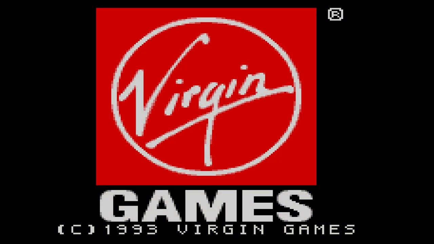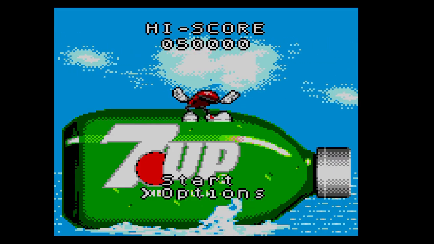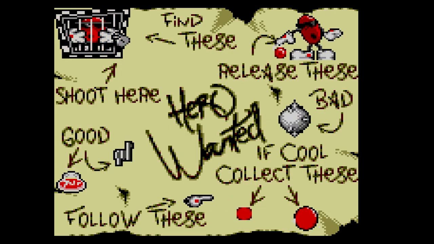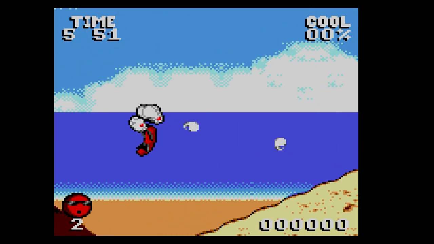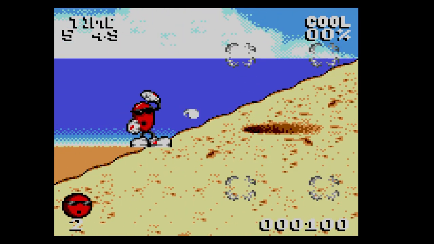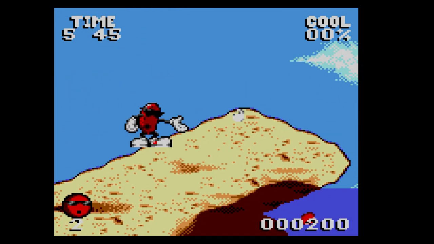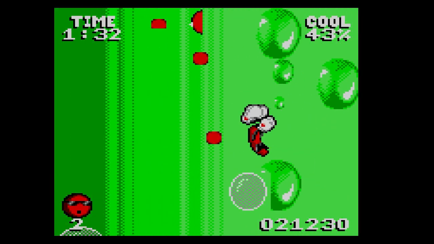Alright, let's take a look at some of the other versions. Next up, Cool Spot for my dear old Game Gear. I'm not gonna lie, this port on the Game Gear actually looks pretty good for an 8-bit system. The controls are kinda clunky, but they work. At least the music manages to be better than the Super Nintendo, but I mean, that's a low bar to clear. I'm actually pretty impressed with this port.